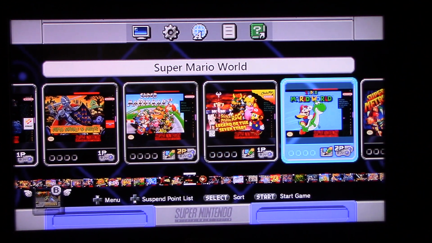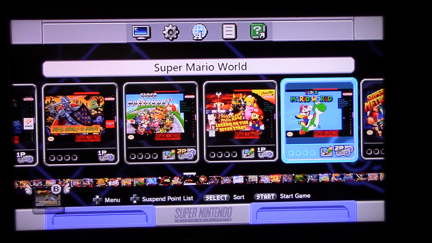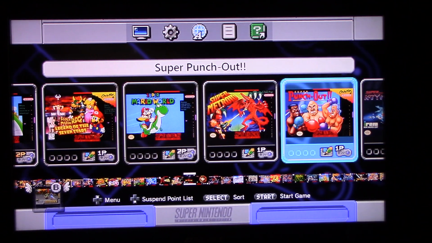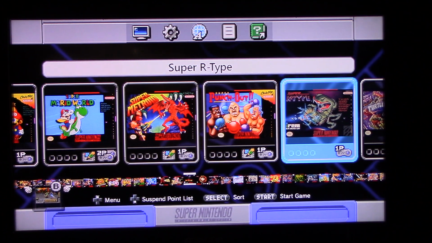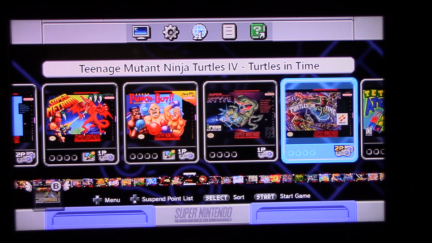You know, Super Mario World, my favorite Mario game of all time. Still, I mean, I like all the new games, but this one really is my favorite. Same with this, Super Metroid. A lot of the new games are good, but I love the original. Super Punch-Out. Super R-Type, that was the game I added, because again, they didn't have any side-scrolling shooters.